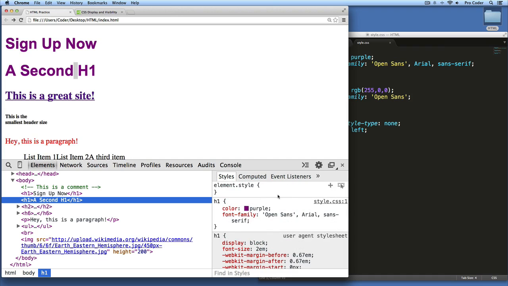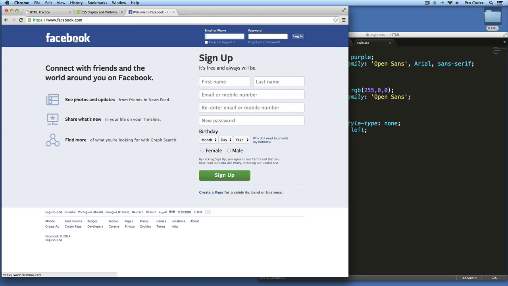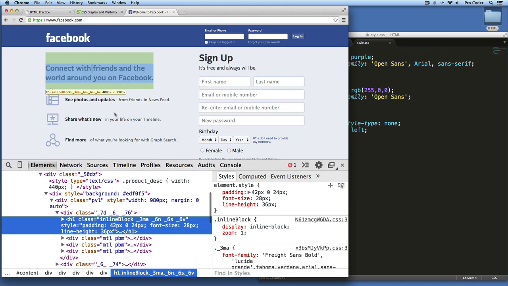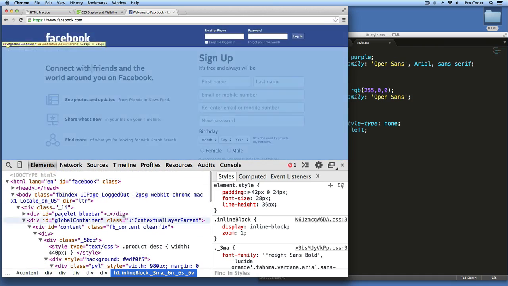Now, we'll look at this in depth down the line, but I want to mention something that's very handy about this tool. Number one, you can use it to analyze how other sites are built. Now, you won't know exactly how it's built, but you will be able to understand generally how the browser chooses to render these particular sites.